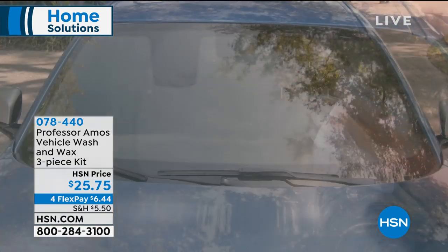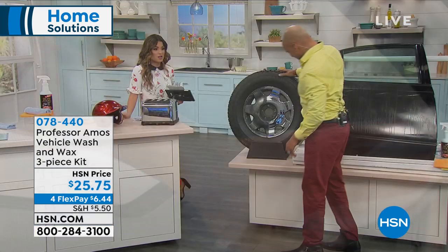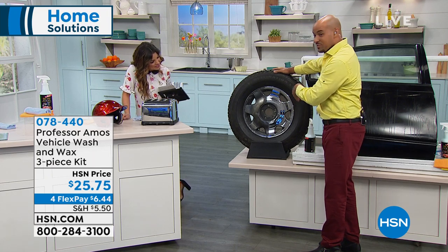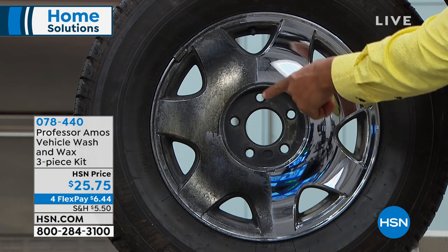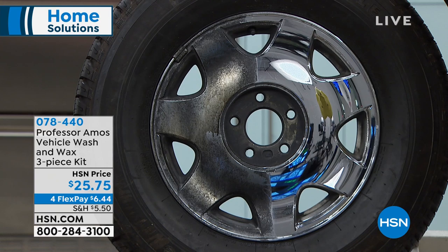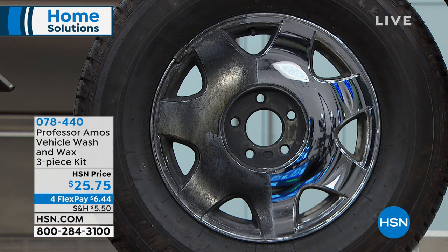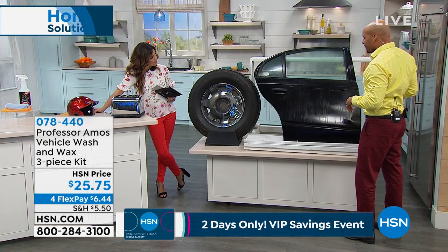And I really want you to think about every part of the car. We're talking the tires and rims as well, right? The tires and the rims. Yes, you can use this on the tires. But the rims, look at that chrome shine there. We already did half of that rim. You've got to put protection from the brake dust and that intense heat, and that's exactly what the bomb is going to provide. I use it on all of my cars. I have a lot of different cars, and they're nice, and I use the bomb on there. People have been loving the way my car shines for years.